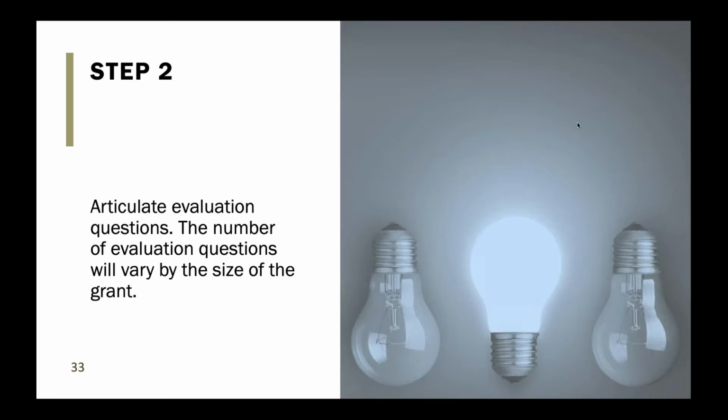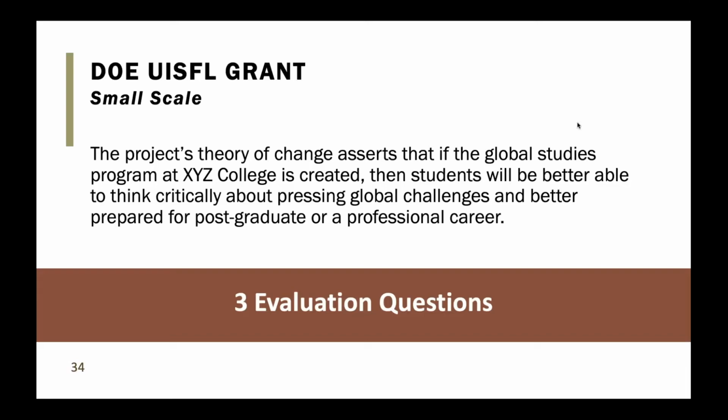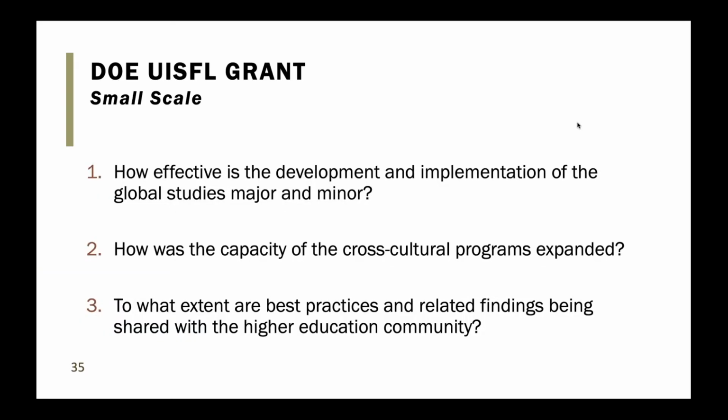So let's go back to some of the examples that we've been following throughout this webinar. For the Department of Education grant, the small grant, again, we have the theory of change presented with that if-then kind of conceptualization. And in this situation, we only have three evaluation questions. And this is what they are. So one was related to the implementation or formative evaluation. I'll talk more about that in a moment. And then the other questions were more centered around the outcomes of the project.